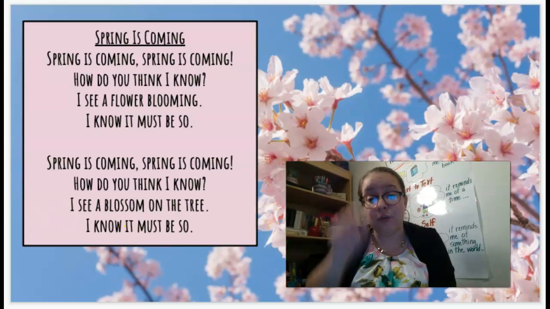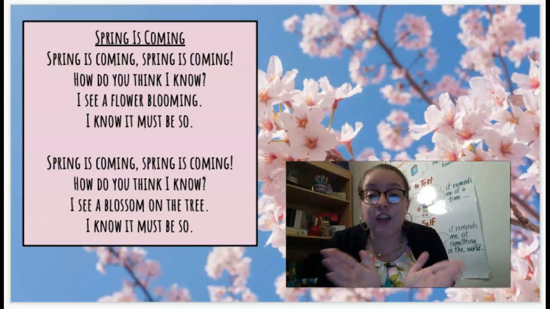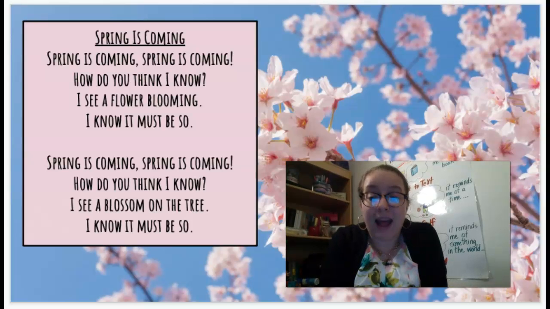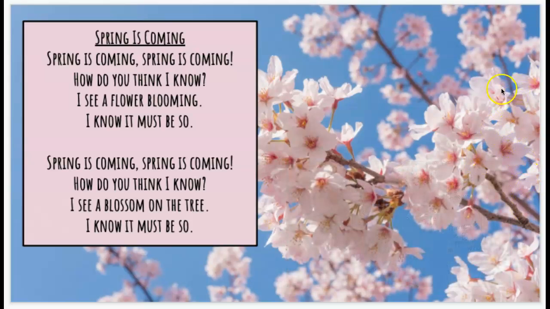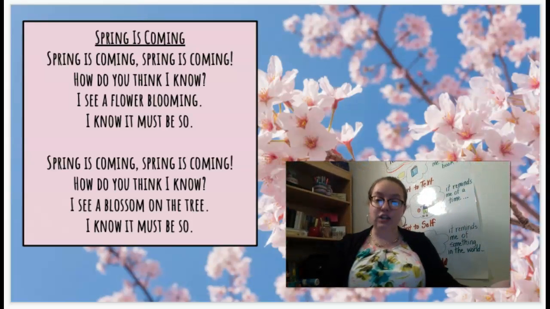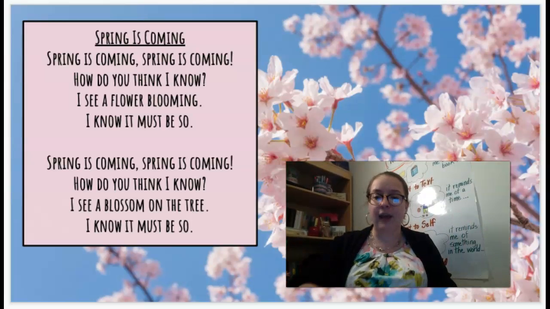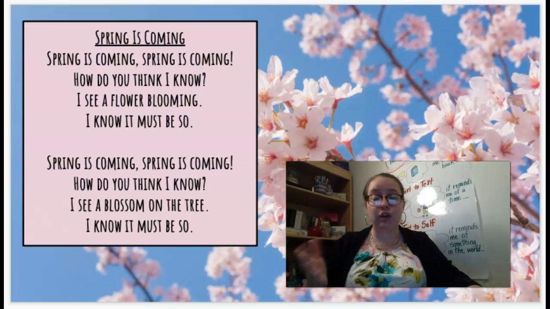Now, today, as your assignment, I would like you to illustrate this poem. For example, what I did, if you look on the back behind my picture, you see all these pretty flowers. I chose to put those flowers on there because that was how I chose to illustrate the poem. When I heard about spring, it made me think of pretty pink flowers blooming.